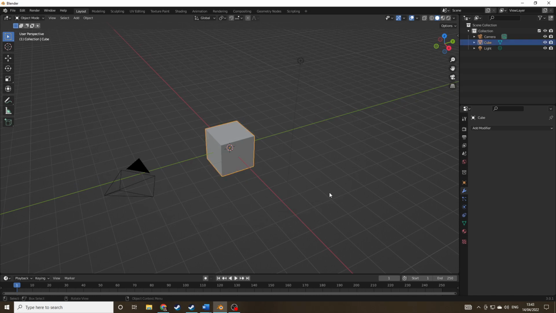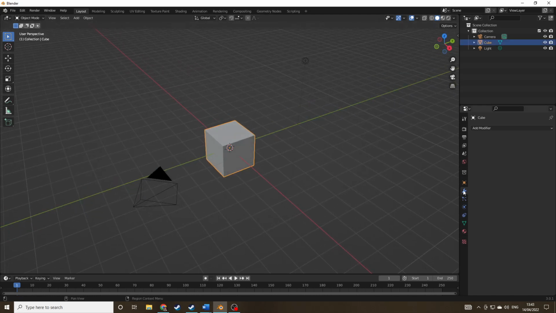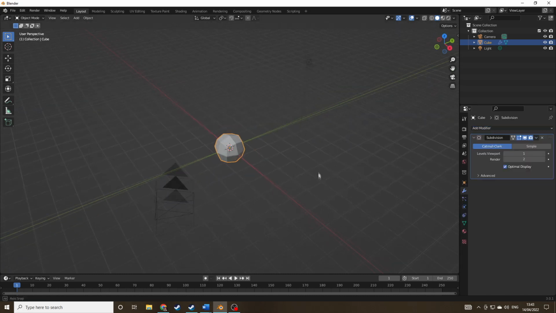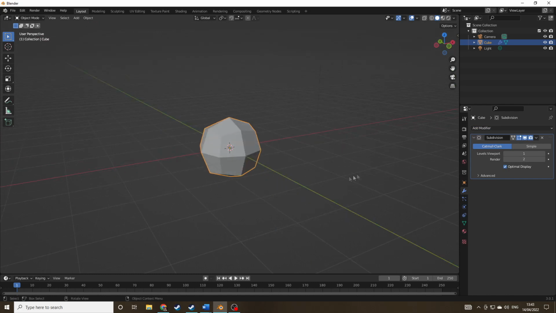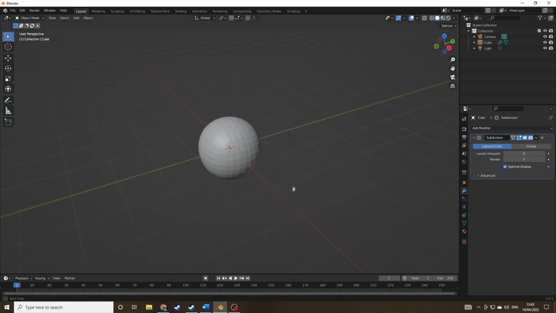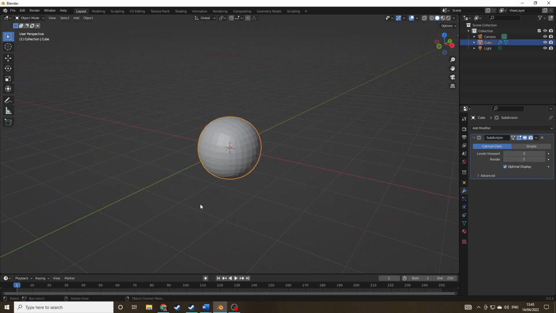So what we can do is click our cube itself, and over here click the modifier option. Now go to Subdivision Surface, and we can see we've rounded this cube off and given it more subdivisions. If we go over to the right hand side, it says Levels Viewport. If we move this up to 3, we can see we round it out and add more polygons.